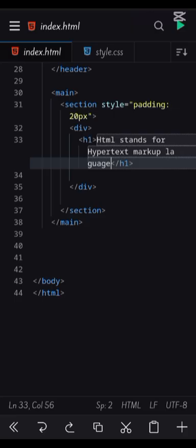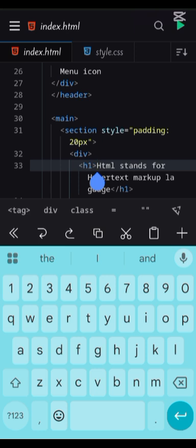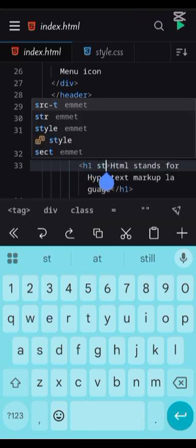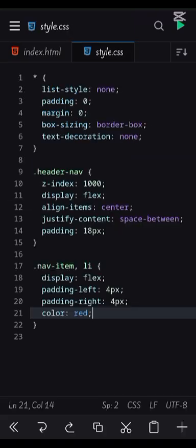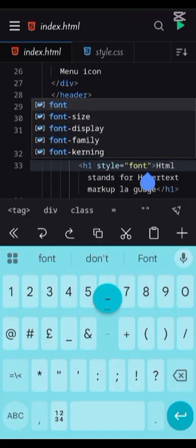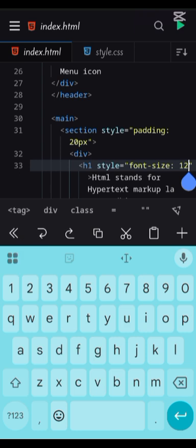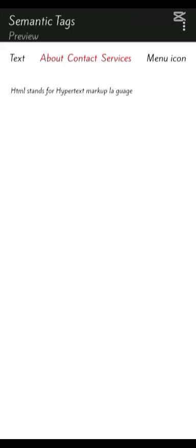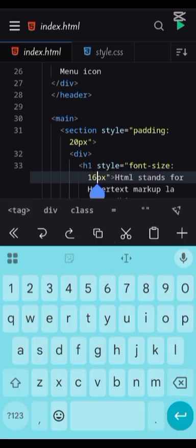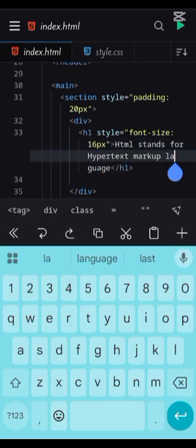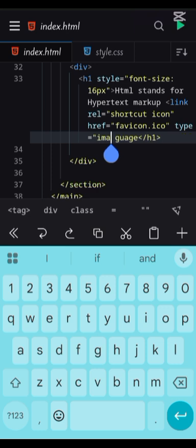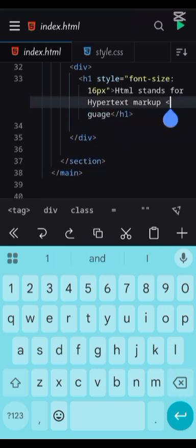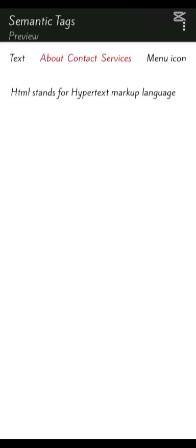So the text, we can actually give it a font size if the font size is too big. So we use a style. I'm just using these inline styles to make it easier, instead of going to our CSS file to write all this. So we give it a font size. This is to give the size of the text, to reduce it. See, it's been reduced, because it's too small. Let's give it 16 pixels. I think we're missing something here. The text markup, okay, is good now.